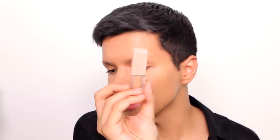There's only really four concealers that I carry with me at all times, because I love these and I know exactly how to manipulate them. Only one of them is really hydrating, and that's the KKW Beauty Concealers. I really like them. They're very hydrating, but I use them for days where I'm not wearing a whole lot of makeup, because I like how dewy they look. When I have a full coverage day, it's not what I reach for.